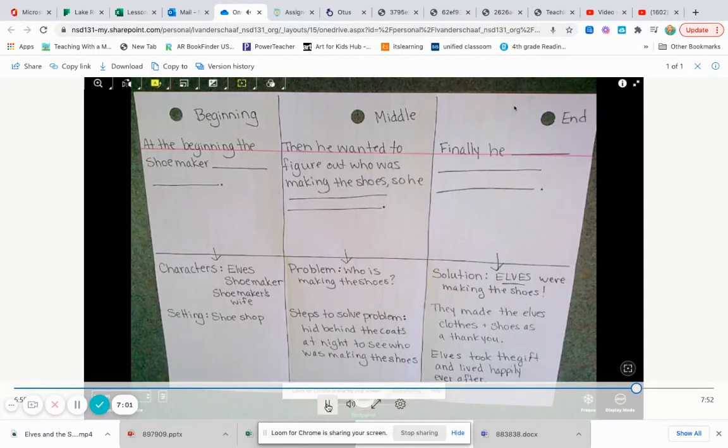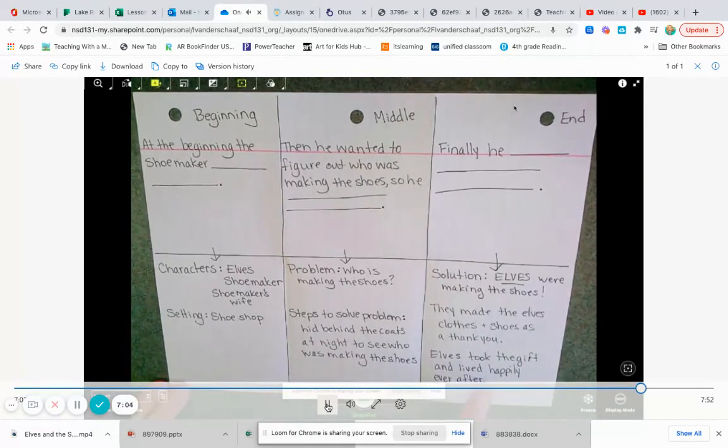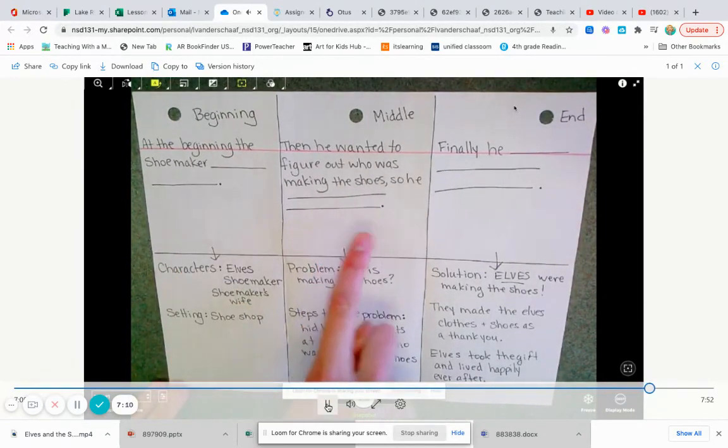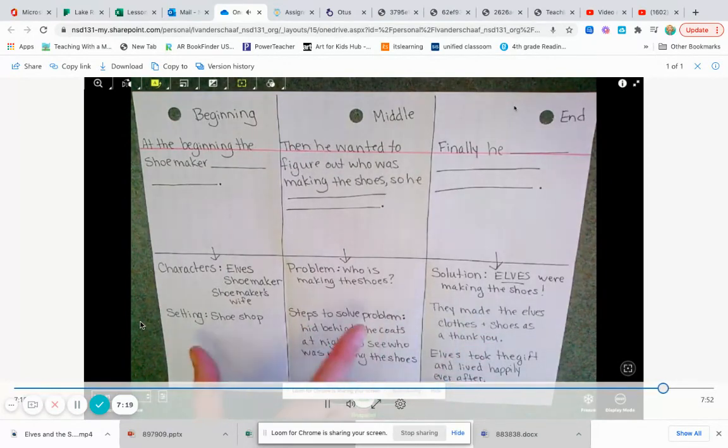So for your assignment, you should have written this square and this square together with me. Then on your own, I want you to retell the beginning, middle, and end of the story. That way, we can see that we have these pieces inside of those little summaries. Now, when you are done, I want you to take a screenshot of this on your iPad, or take a picture of your paper on your iPad, and then submit that picture onto Otis. The assessment will be titled The Elves and the Shoemaker Story Map. Make sure you let your teacher know if you have any questions.